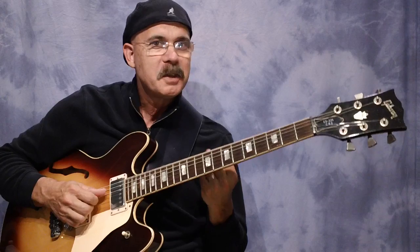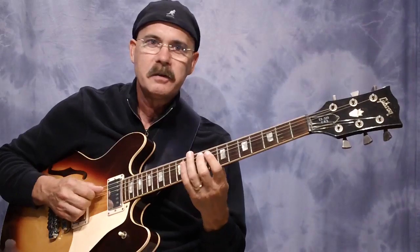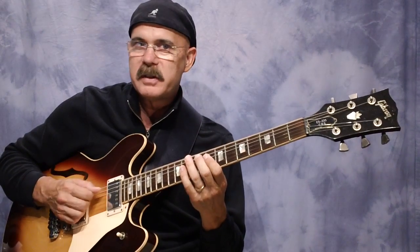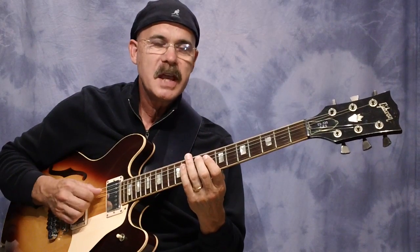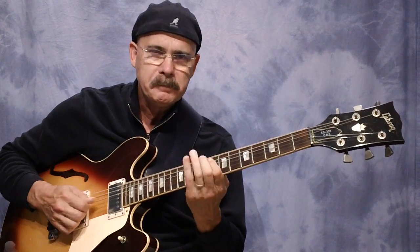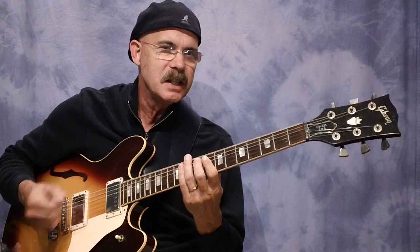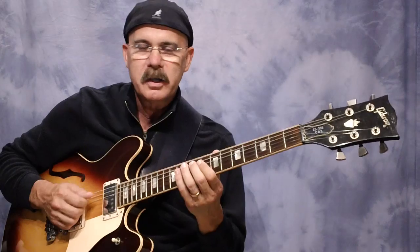But the real trick in playing this scale is learning to manipulate that one interval, that flatted 5th interval, and kind of tease your listener with it. So you can actually start on that note and then immediately resolve it to a note above. Or you could resolve it down. And playing it like that so that you kind of milk it for what it's worth and use that tension that it creates against the notes in the chord is really what makes it work.